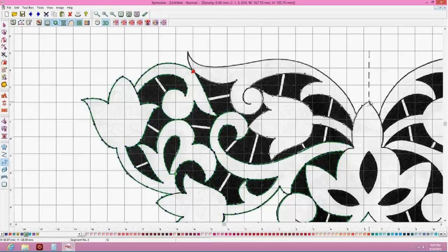If you come back up here and, okay, there I end. I'm going to go ahead and move my out point down to here. And that lets me get the last of that, right? Except for these arches in here. But it's kind of nice being able to move that out point and the in point because I can at least cut down on the jump stitches, right? And I think this is the last little section that I actually have to get done. And I'm going to move that out point over to here.